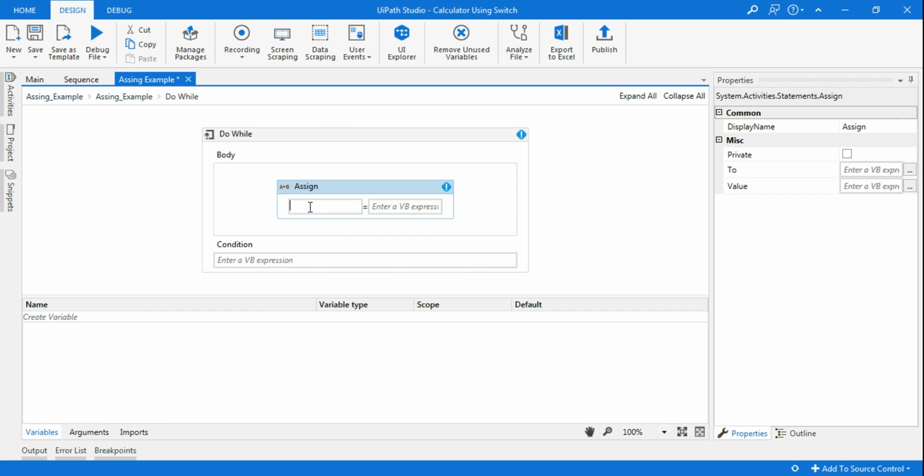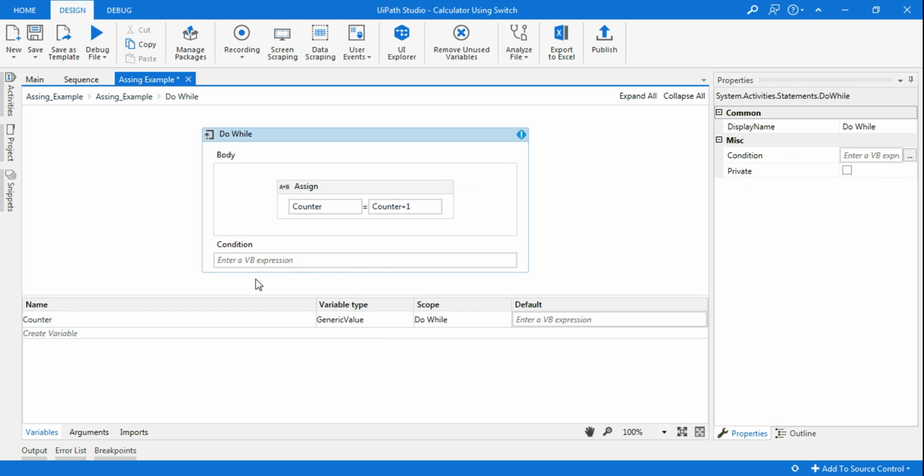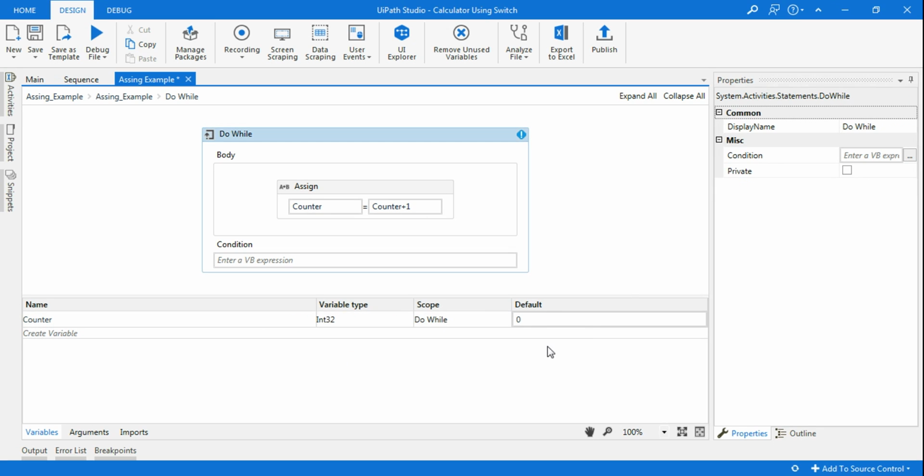So control K, and I will say counter. The variable name is counter. Okay, and here I will say counter plus 1. So every time it runs, I am going to make it integer type, and the start value would be 0. Okay, starting value I'm assigning a default value as 0.